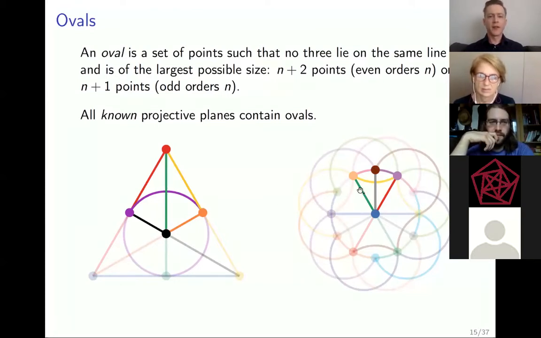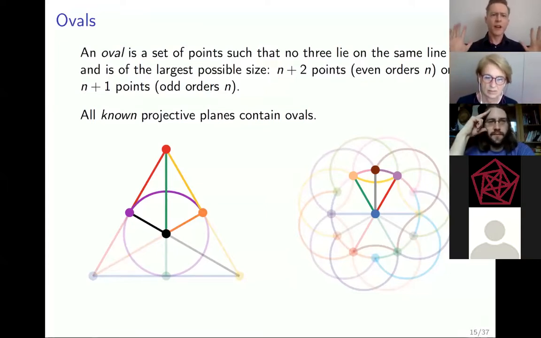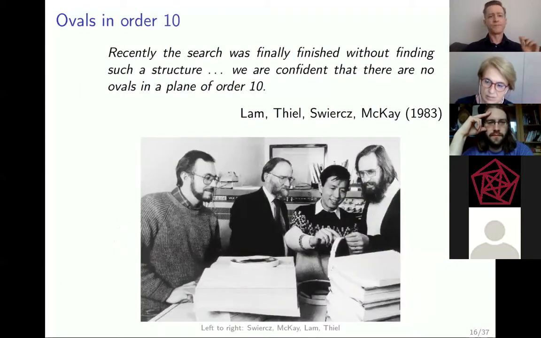All right, so you can verify again for yourself that yes, no 3 points lie in a single line in either of these ovals. All right, so this is the statement of the problem: if all projective planes that we know of contain ovals, what if the projective plane of order 10, assuming it exists, does it contain an oval? This was actually first shown to be false in 1983 by the team that you can see here. Lamb and his collaborators wrote a computer program which then verified the non-existence of ovals. All right, and you can see them looking at, I believe, like a tape drive containing their code and pages and pages of computer printouts.